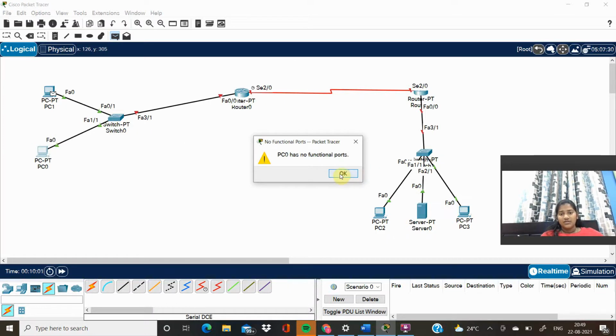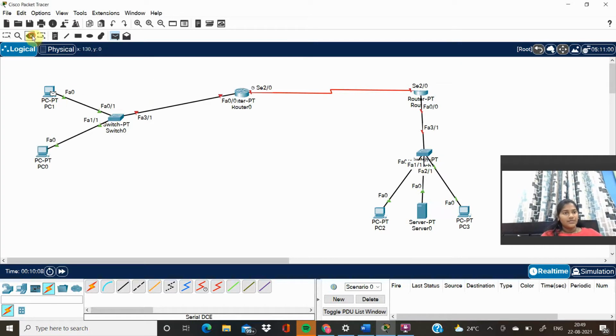Then we have to configure the IP address for each PC.